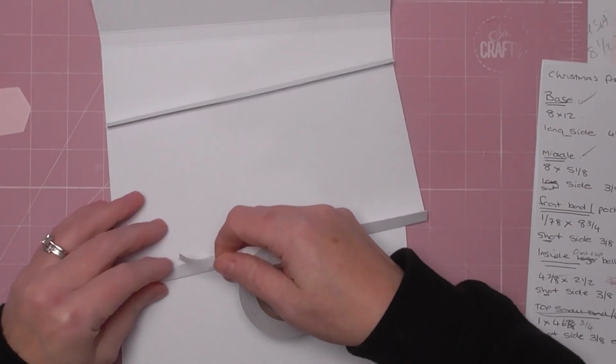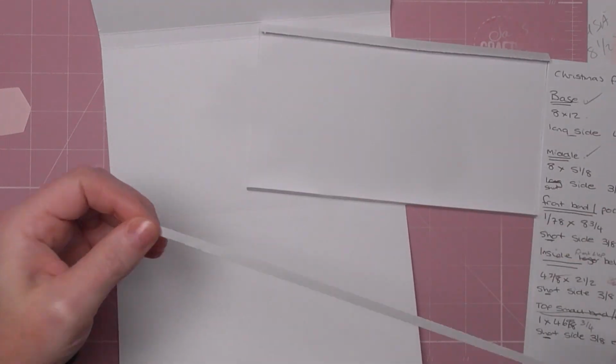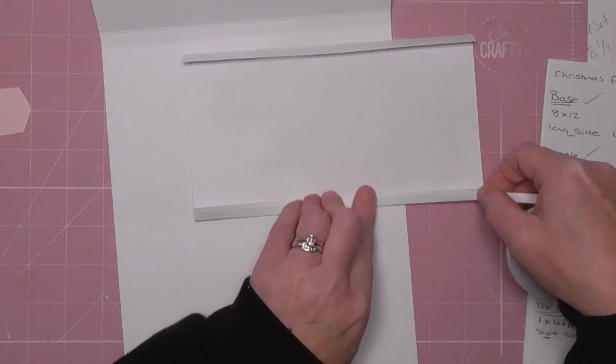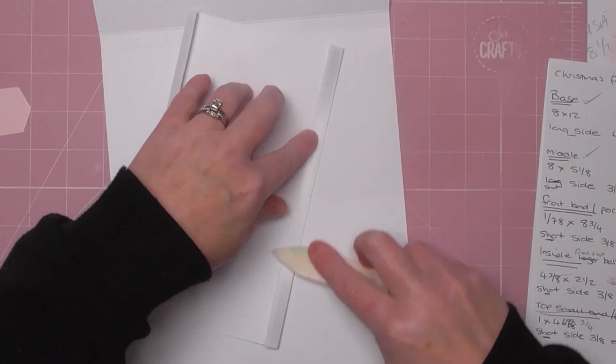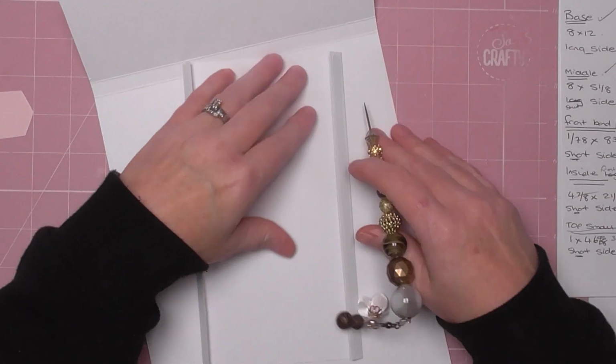So there are a few parts where I've just sped it up, where I'm adding tape. So the best tip that I can give you here is when you're putting your tape on, don't pull it tight. Place it on and tap it on gently, because if you create tension in your tape, then it just won't lay nicely.